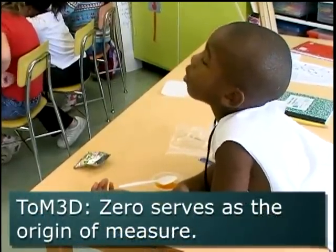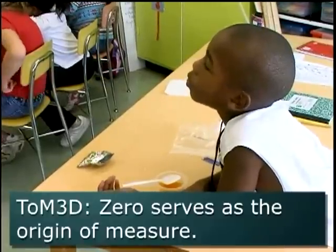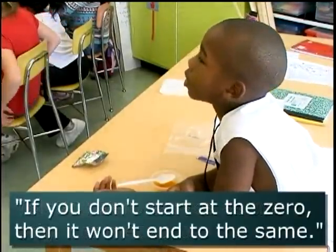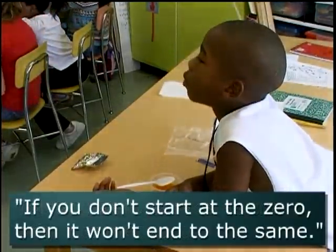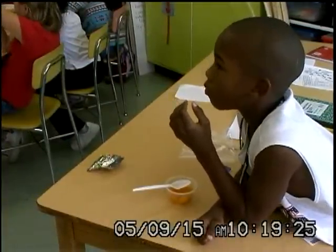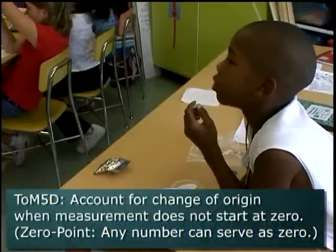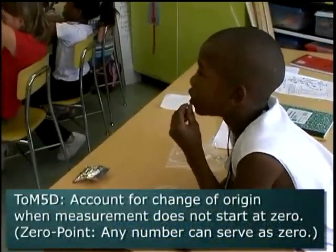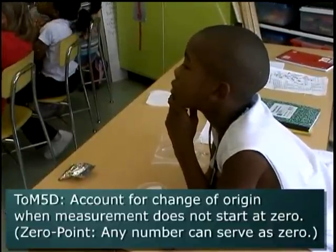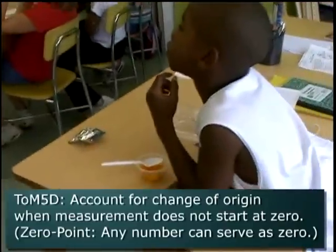Okay. Tim, in light of what they've just said, what do you think? I think Najari is right, but I disagree with Micah because if you, well, I'm pretty much saying the same thing as Najari. If you don't start at the 0, then it won't equal the same. It's still lined up with 8. Okay. So what do you have to do in your head to make this work? If you start at the 1, then you just have to make it 7. Just subtract the 1. It's 8 if you start at the 0, but it's 7 if you start at the 1.